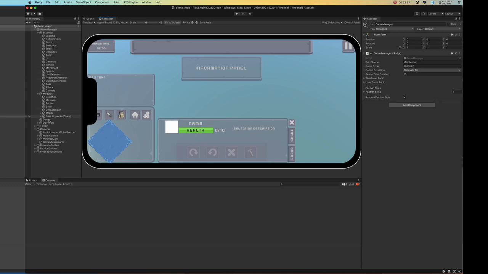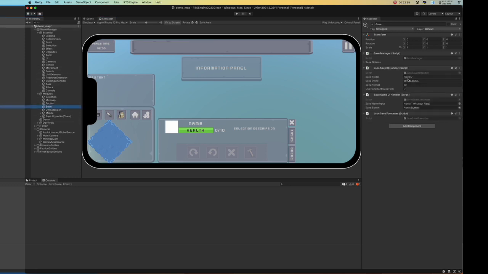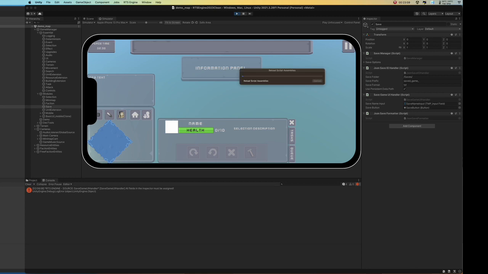Oh, I do. No, we've got that there. We didn't set our buttons. So let's set those in. Save input, save button. So you just got to double check some of the things that you need to update. Okay, but what's the error we got? Oh look, it's a save game handler error. Sorry, it's a bit late. So I've done that. Saved the scene. Let's play that.